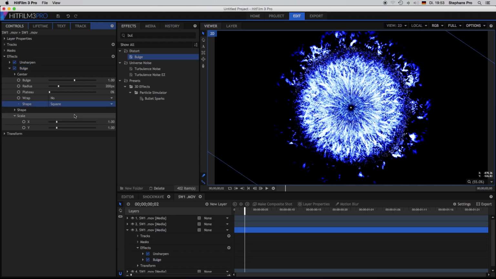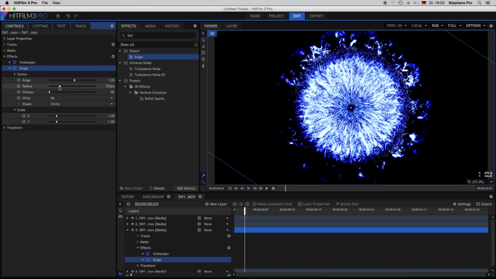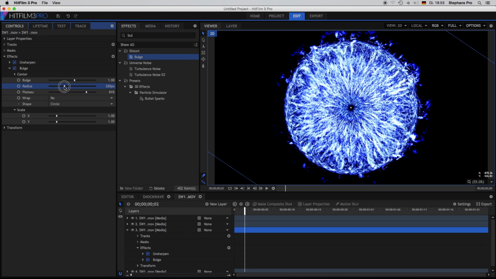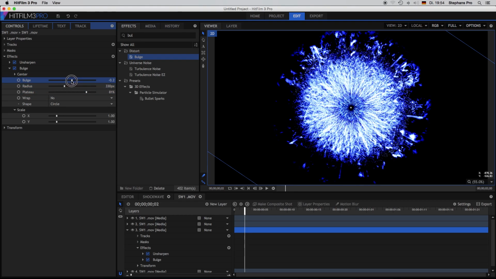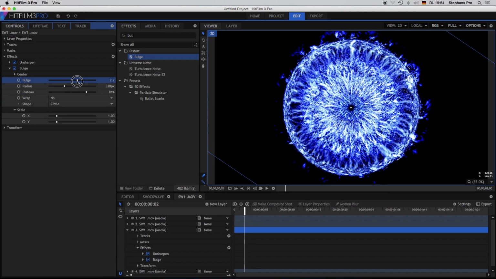Also, you could try something like this, use a square, change the radius. This looks a little bit different, but I think I will stay with the circle and change some of the settings here. And of course you could animate this as well by keyframing the different values.